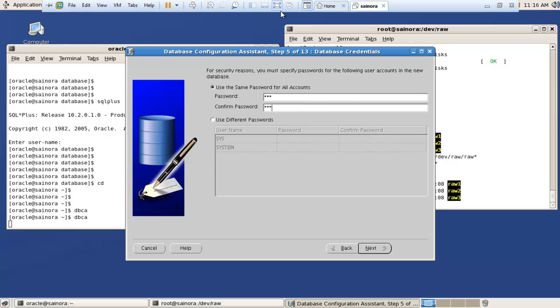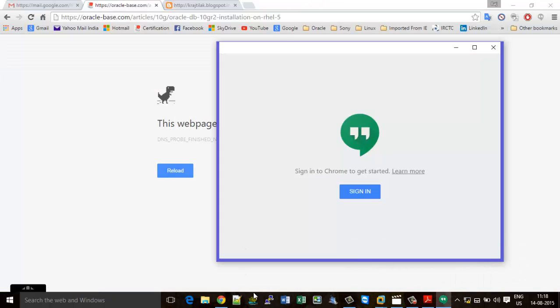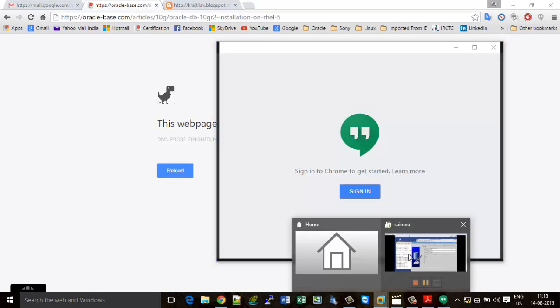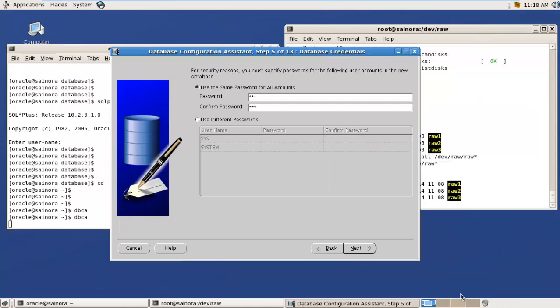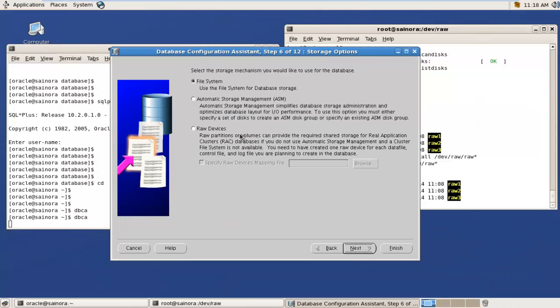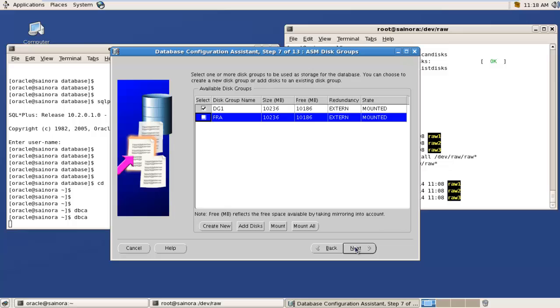Just give me a few minutes. Here we go. Right. Next. ASM storage. Next. So I'm choosing this one.